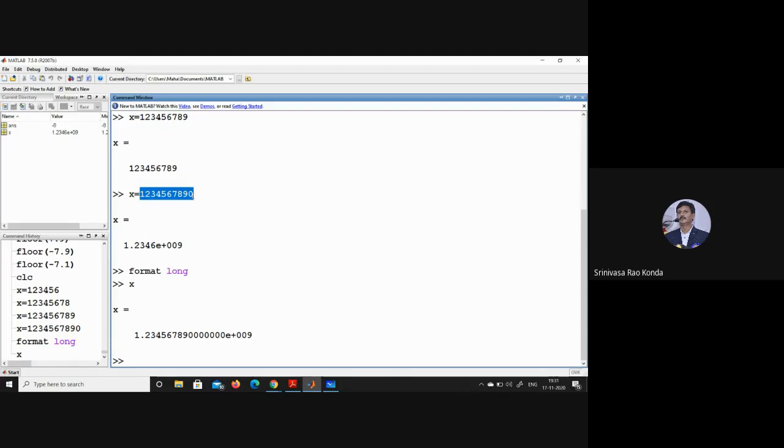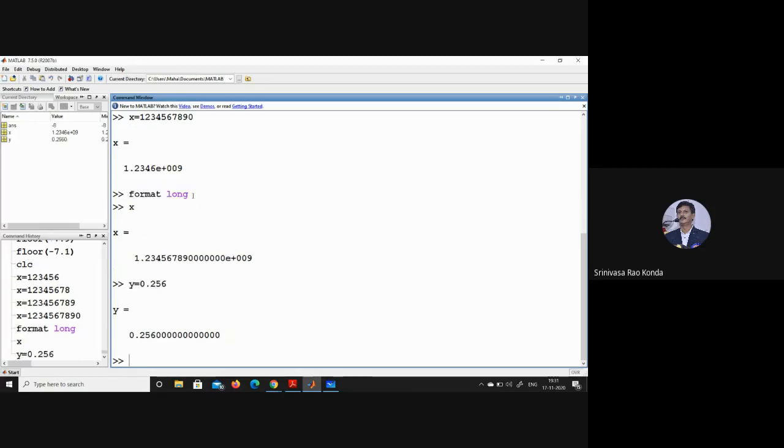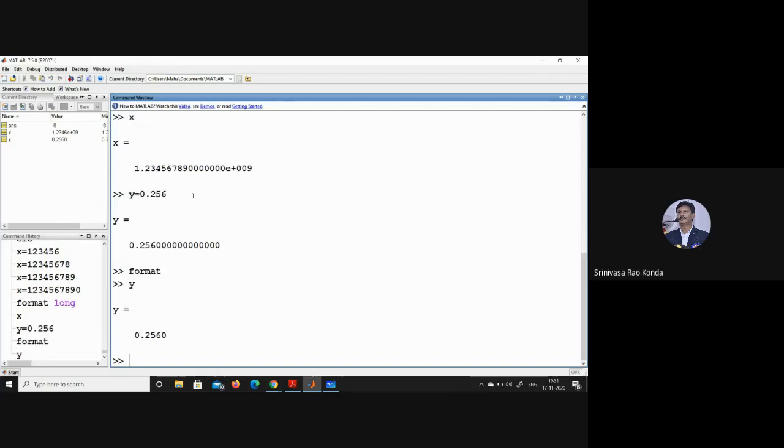And also one more thing you have to remember here. Suppose I am giving a y value like this. You see this one. 0.256. What will happen? I'm taking format. Y is equal to. It's not a problem. Okay. Suppose y value is like this. 100. Just quickly understand this technique. Students, beginners will get confused with this notation. Everyone should concentrate. I'm entering different values. You observe the output.